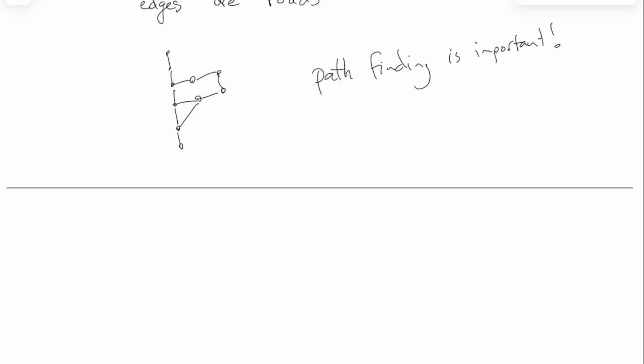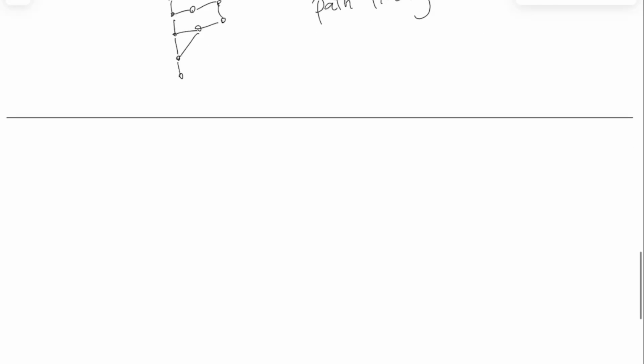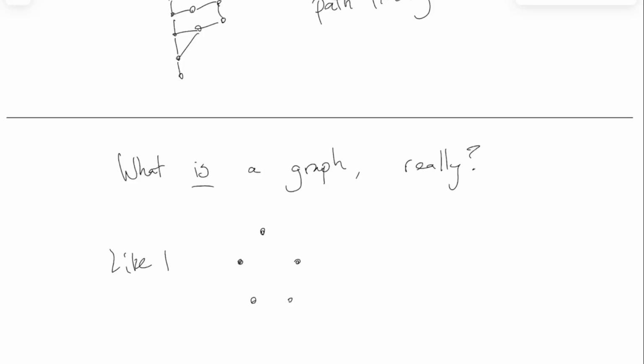I would like to say something about sort of technically, let's talk a little bit abstractly here. What is a graph? Really? Really now? What is a graph exactly? I hope everybody has an idea of what a graph is. I said last time that a graph is a diagram, you know, like this. Like this is what a graph is.